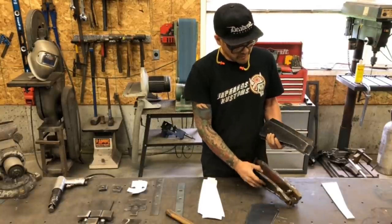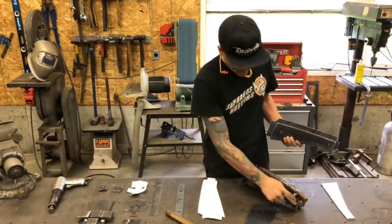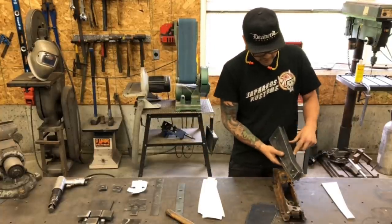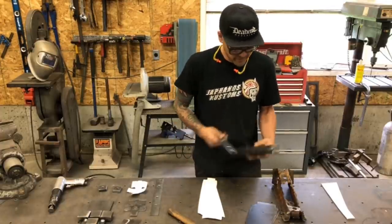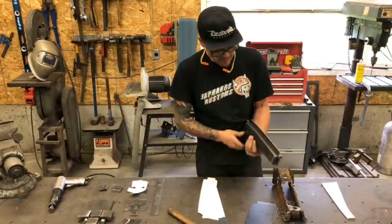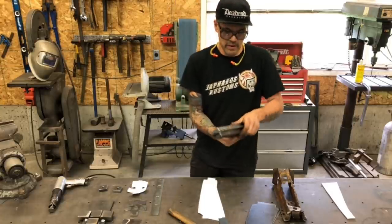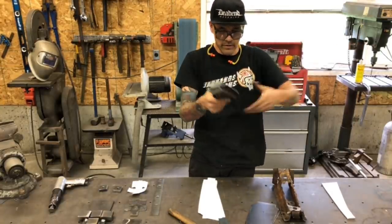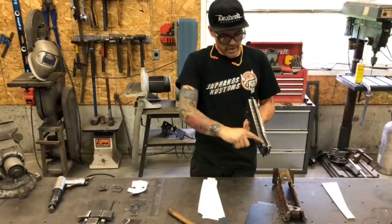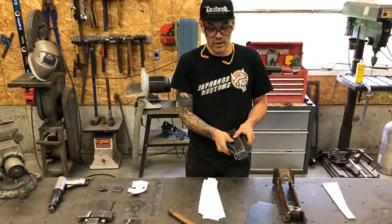So right here you can see these edges are gonna get folded out, these three. This bottom edge is gonna get folded in, and that's gonna weld onto our final piece here. Now the reason why you're gonna do this on a hammer form and not a brake is a couple reasons. One is that there's actually a slow curve here. You can't do that on a brake, obviously. The other is that this has a bend in here. You could do that on a brake, you could weld it, but hammer forming is the way to go.